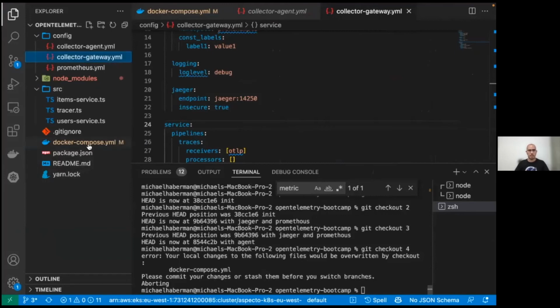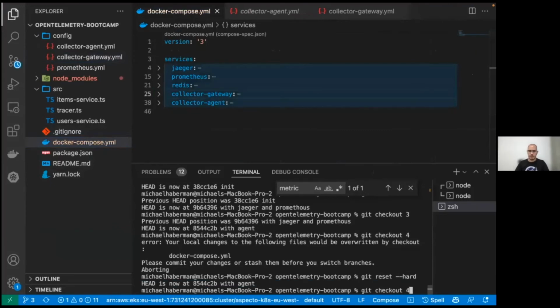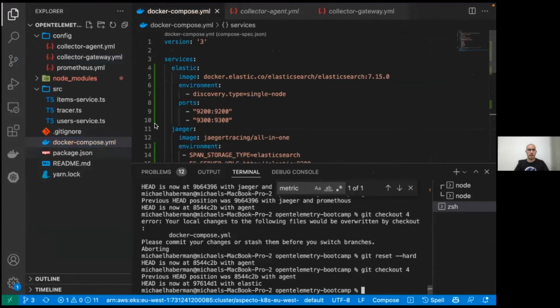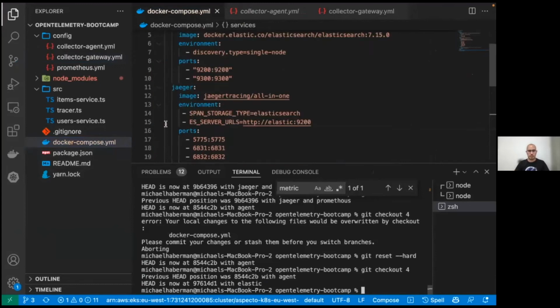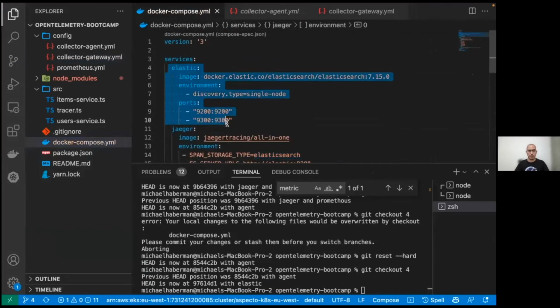So looking at our Docker Compose, of course, I need to first reset, check it out. And now what you can see is that Jaeger is ingesting the data, and it's going to have a storage type, which is going to be Elastic. And I just spun up Elastic here.